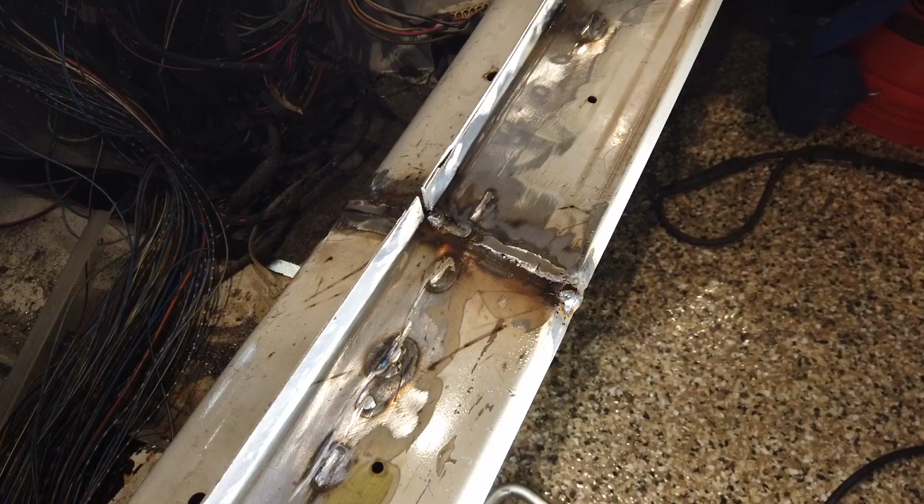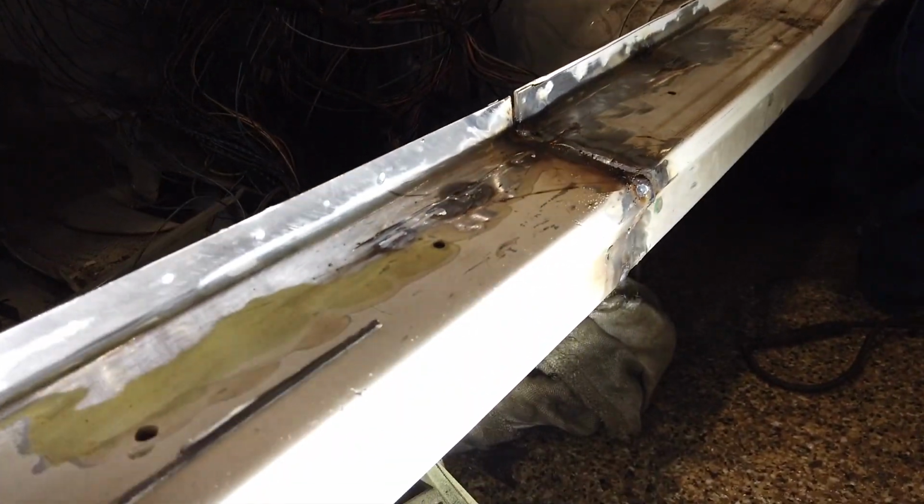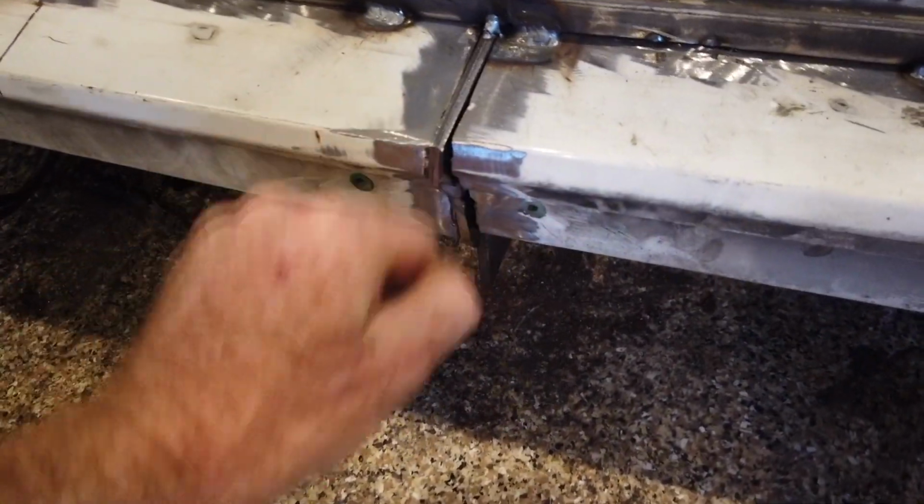Driver side plates in, passenger side plates going in a minute, and ready to rock. Yeah, it's hard to see, but that's welded in. Now we gotta do this one.